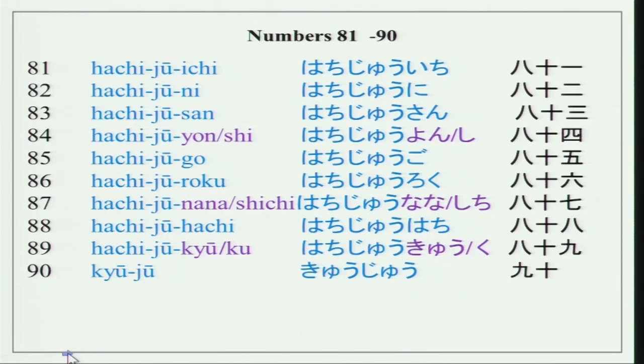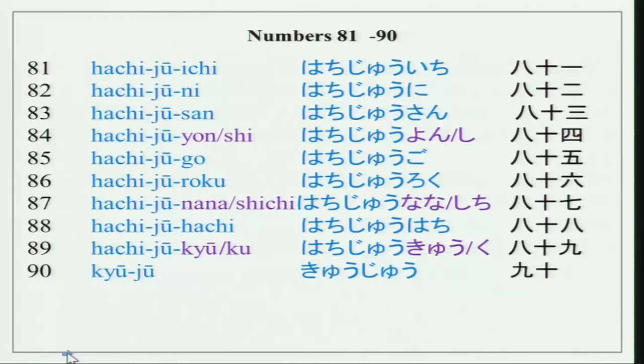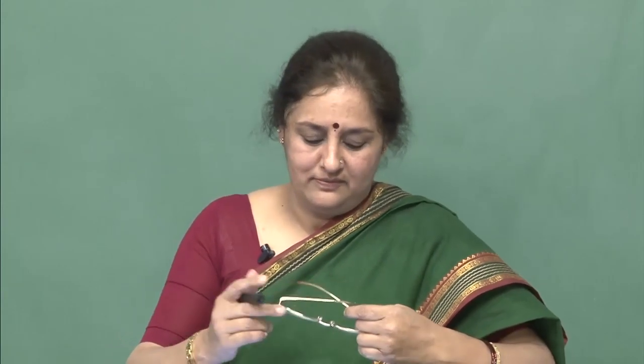I hope you got it right. Please, I want you all to practice at home and not just leave it in this PPT just like this. You are supposed to practice it also. Please keep that in mind. That is the most important part. Now there is a small radio conversation for you. Please listen to the conversation carefully and let me see how much you have understood, and then I will explain each of it to you.